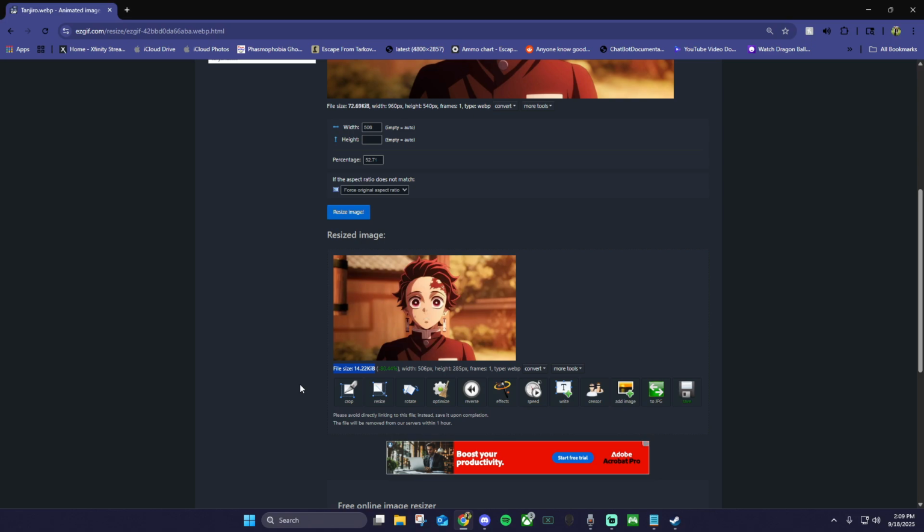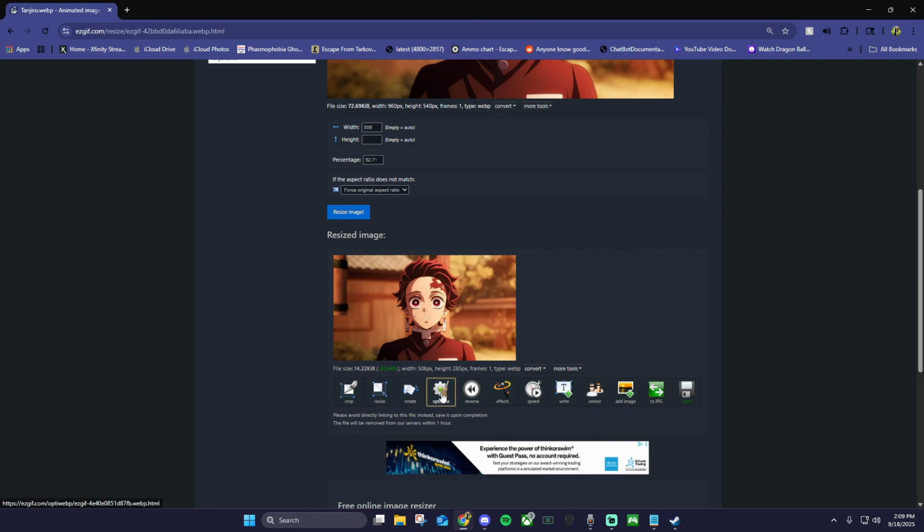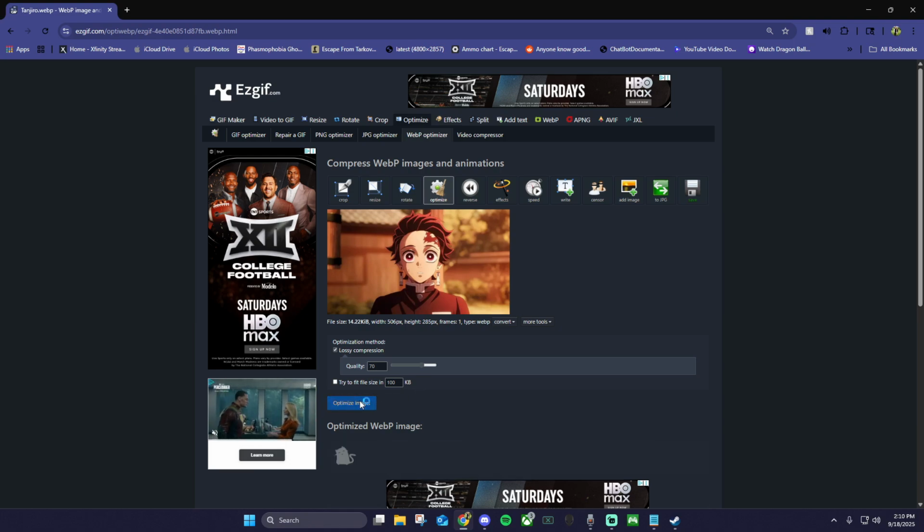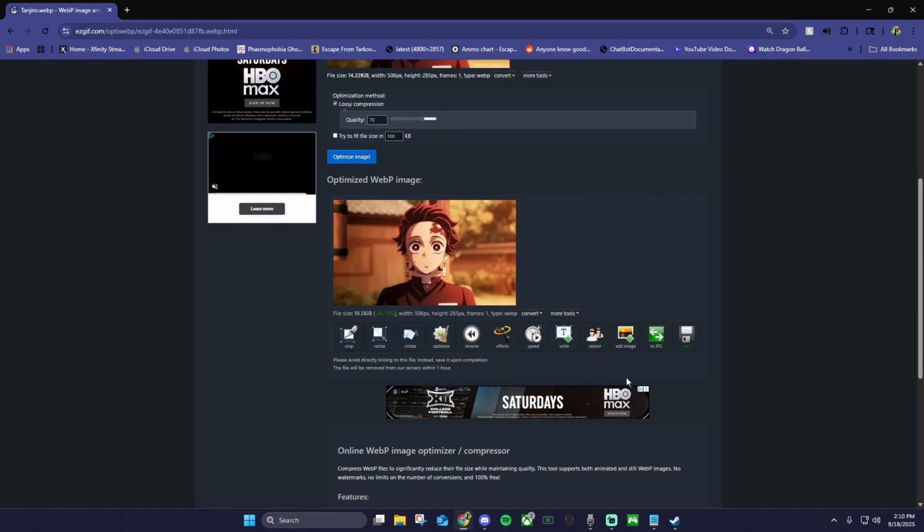So this image is already good to go, but let's pretend this image is still larger than 5 megabytes and we still need to get the file size smaller. The next thing we can try is the Optimize tool. Here we have two options. We can either adjust this slider for lossy compression. I like to keep the quality around 70 to 80%, so we can try 70 and see how much of a difference that makes. We save about 4 KiB and the image quality looks very similar to the original.